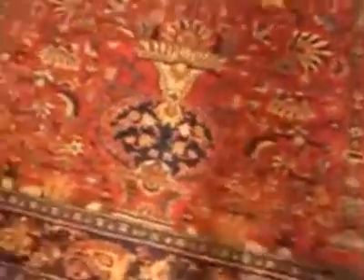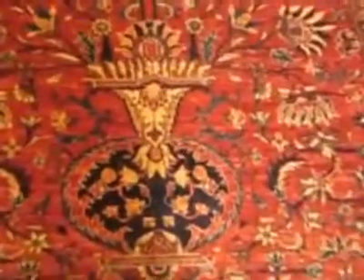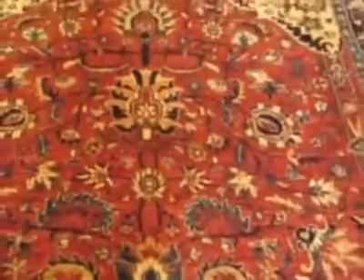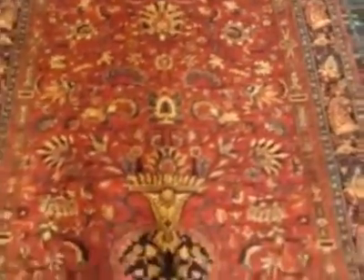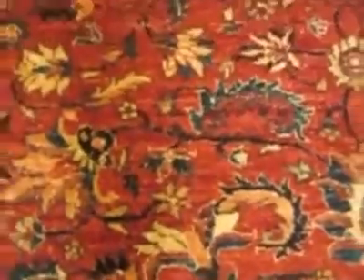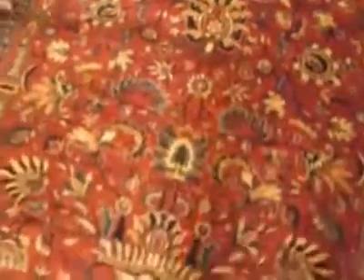Now, this rug is a classic traditional vase design, but it also has the elements of the Tree of Life coming out of the vase. And if you notice the arch at the top of the rug, that is a classic prayer rug design — so it's kind of got three things going. The colors include lots of teal all throughout the rug, maybe a coral, and a really beautiful crimson rusty red. Very, very lovely piece. Tightly woven, hand-spun wool. This rug is from Afghanistan and it's about a four by six.